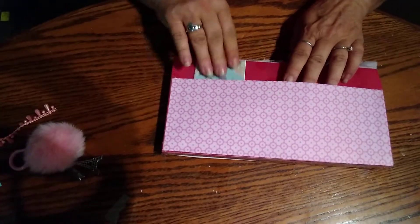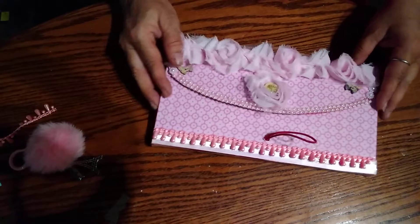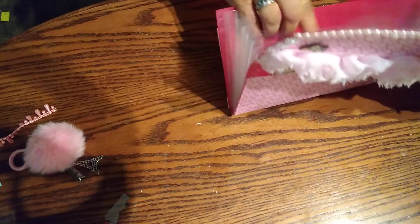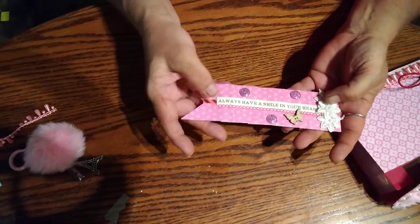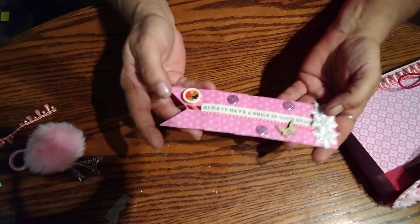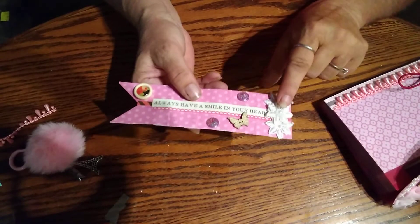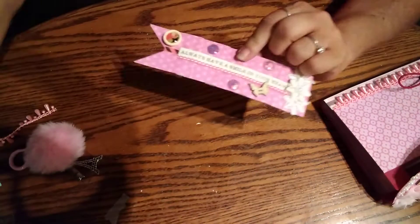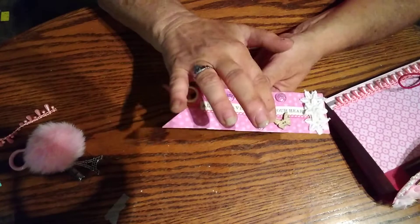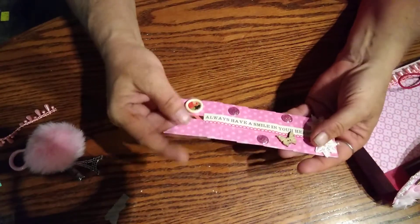On the back side I put a little pocket, and there's my little letter to her. So on the inside I made her a little paper ruffle. On the ruffle it says 'Always have a smile in your heart.' And then I used this little flower trim — I cut three of them apart, stacked them, and glued a little pearl butterfly flower on top. And then I used some little enamel dots from Crafter's Square, and some buttons from Recollections. The butterfly came from Recollections too. I'm very pleased with how that came out. It actually came out really straight!